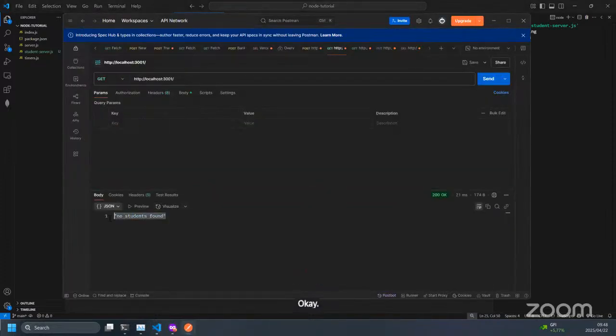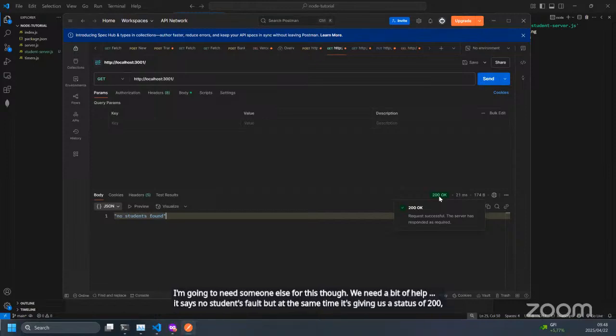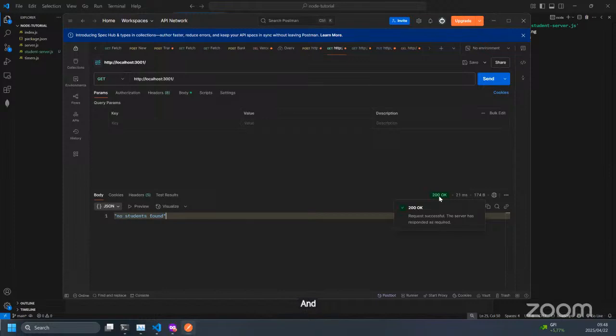Send. That's correct. I'm going to need someone else for this though. We need a bit of help because it says no students found, but at the same time, it's giving us a status of 200, which means okay, meaning there's no issue whatsoever with our request. And this is very deceiving. So other than Ronald and Tabang, we need another participant.